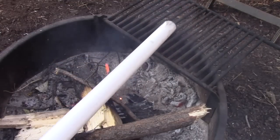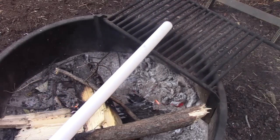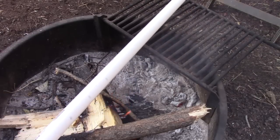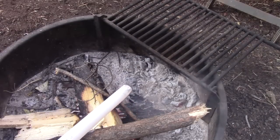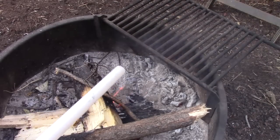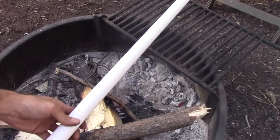I'm going to heat the pipe as evenly as I can, turning as I go. After about 5 minutes, you'll see that the pipe will be very flexible and will start to droop down and into the fire. If you have a broomstick or something like that, you can insert it through the pipe so that when you're working on it, it doesn't droop and flop all over the place, so that you can have a handle on it, because the pipe will get very hot.